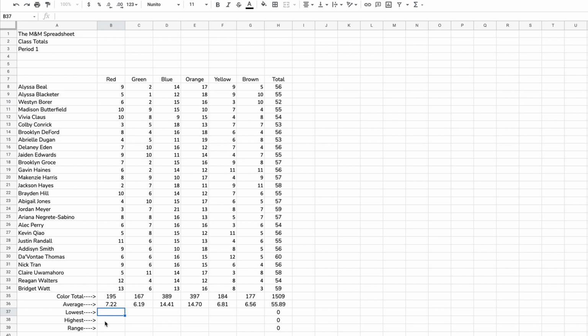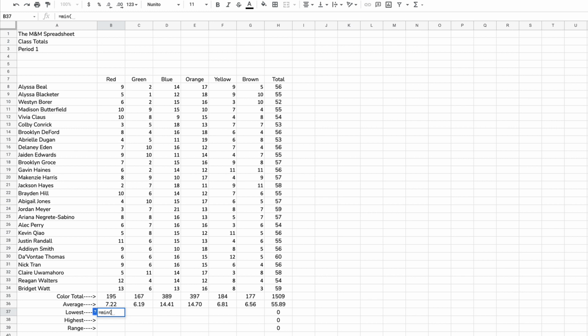I want to make the computer do it. That's what I want you to see, is you make the computer do the job for you. So here's how we're going to do it. It's like a calculation, so you're going to start with an equal sign. And then there's this thing that's a function or a formula, whichever you want to call it, called MIN. It means minimum. All right, so it's just going to go find the smallest number in that list of numbers. Now, we're going to start a set of parentheses, Shift 9, and we have to tell it where to look.